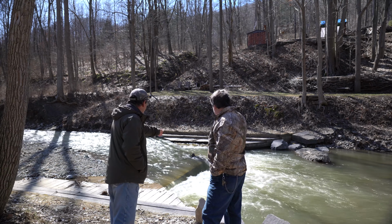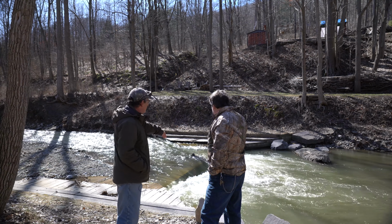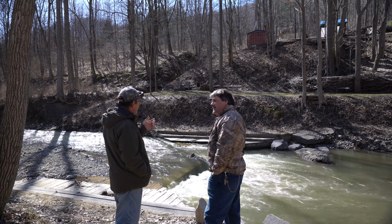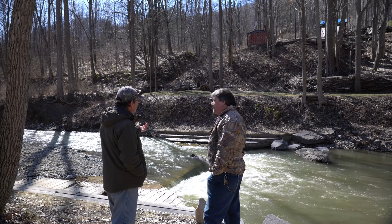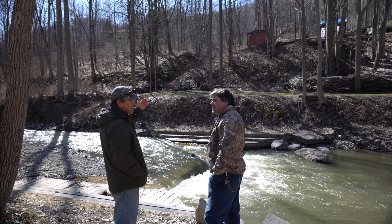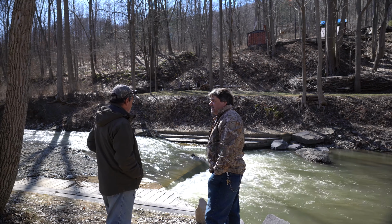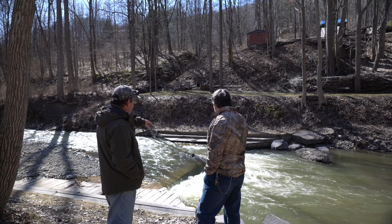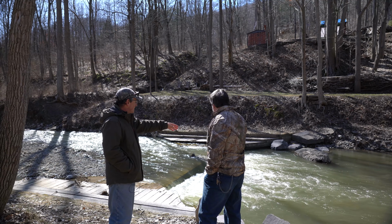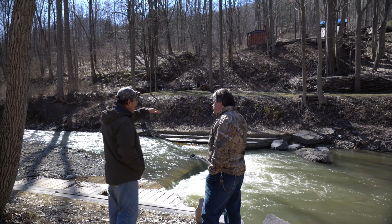So the fish will come right in, they'll sit at the bottom of the hole, and even sometimes behind the waterfall, so to speak. They're just waiting for a piece of food to come over that fall so they can jump out and grab it? Well, or they swim up from the lake and they're resting. They're not used to having so much sunlight and sky, because in the lake they're 50 feet down, and when they get into the shallow water, they're spooky and skittish. But they'll tend to collect in these deeper holes, and they'll dig their nests out in the gravel in the shallower part, and sometimes above or below.